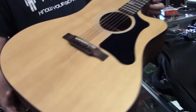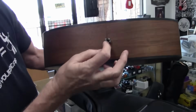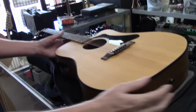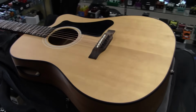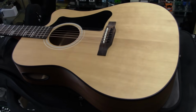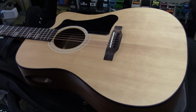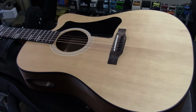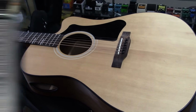This one's in great condition. It's just a little dusty. Got to tighten that up. Got a little rattle right there. But yeah, there it is. We got a Gibson in the bunch. I'm super happy to have this one. It's going to be available really soon here, next week or so. I'm going to clean all these up. It'll take me a week or so. But I'm going to clean all these up and restring them, and this one is available.